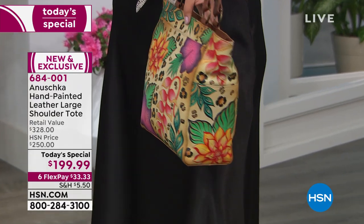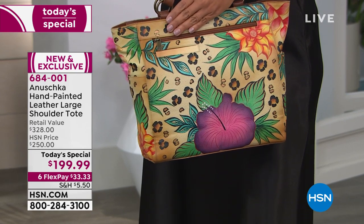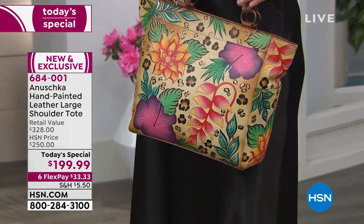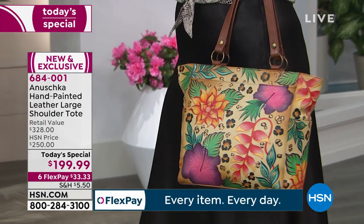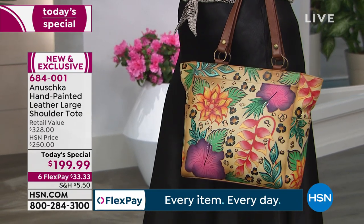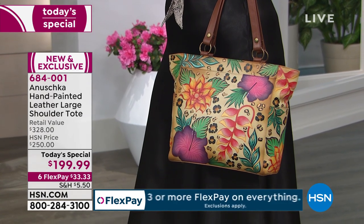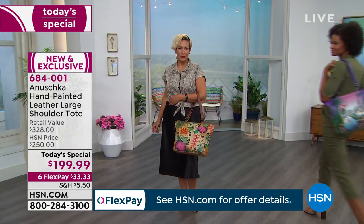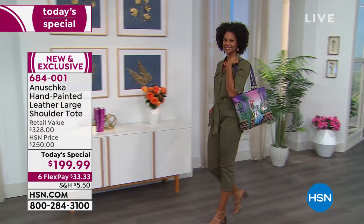Where did your eye go? It immediately goes to the handbags. This is a bag that never competes with your wardrobe. It is not fighting for attention, but it is creating a graceful presence which automatically gets amazing attention. If you're shy, not a problem — this bag is going to let you feel confident. I call them our colorful neutrals, because every bag has so many beautiful colors telling a story that picks up on that one single shade from your outfit and brings it all together. It always completes the story.